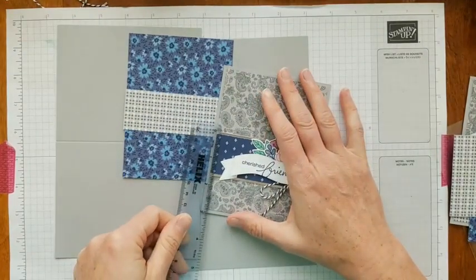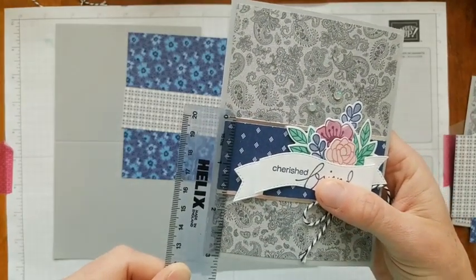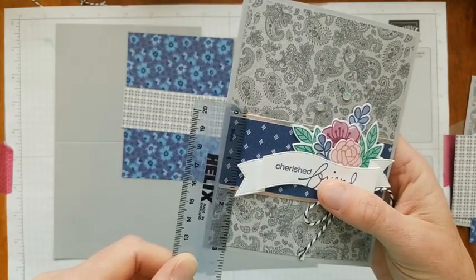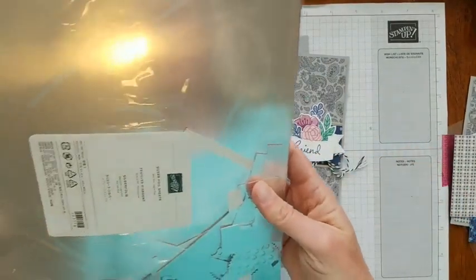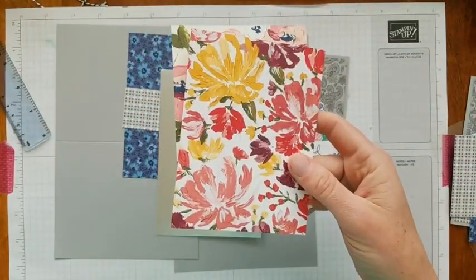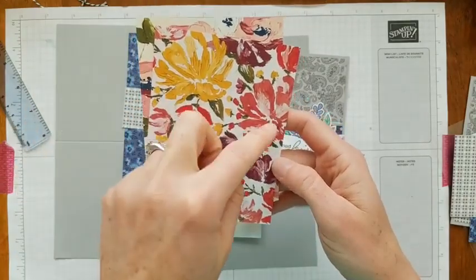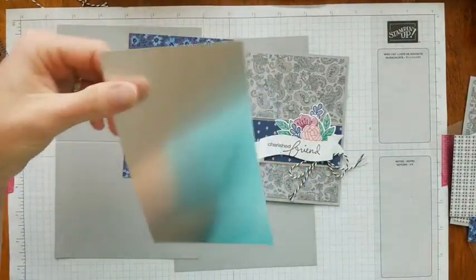So this is measuring at 1 5/8. So it's just a really small strip. If you have some silver foil sheet, or anything that's going to coordinate with your papers. So for example, if I was doing this one, I could even just use a solid piece of cardstock here, like maybe some Rich Razzleberry or something to kind of pop that other piece off. Here is my paper trimmer.